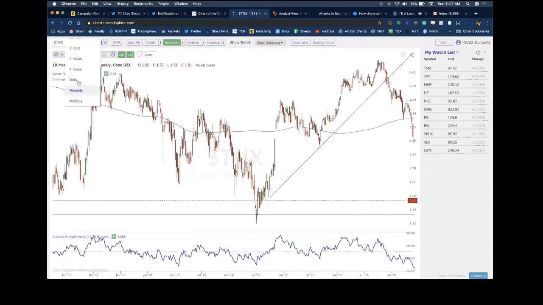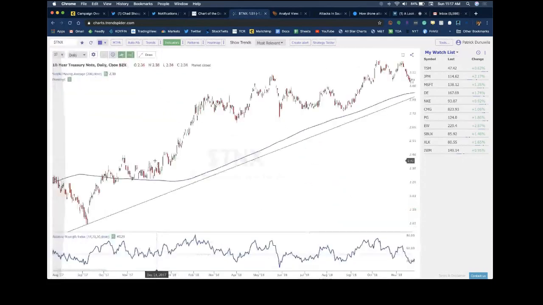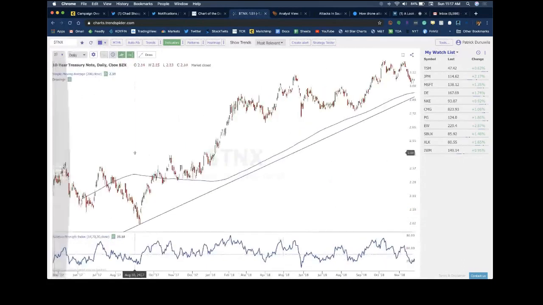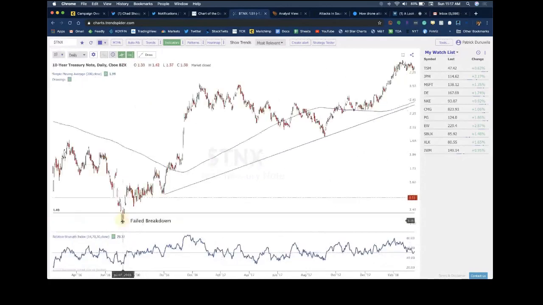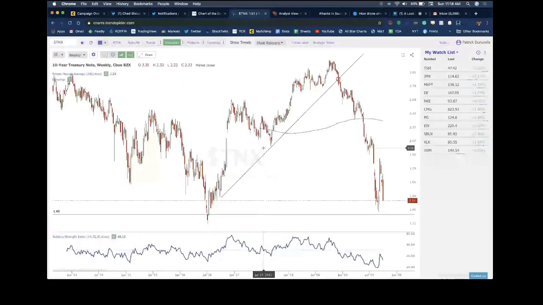So if we look at this in the daily chart, you can see it really only spent a couple days beneath that. So if you had the breakdown alert, when you set your alert here, you want to let it go for a few days and allow it to cross a few times, so that you are alerted if it does in fact get back above that level, especially pretty quickly, because then that can cause those really fast moves in the opposite direction and really catch people off guard. And that trend lasted for over a year until it finally broke there.